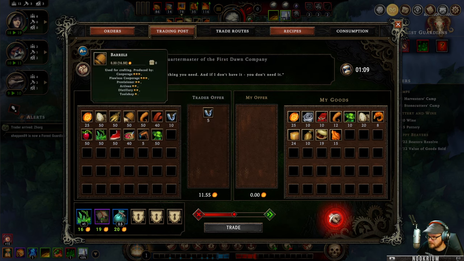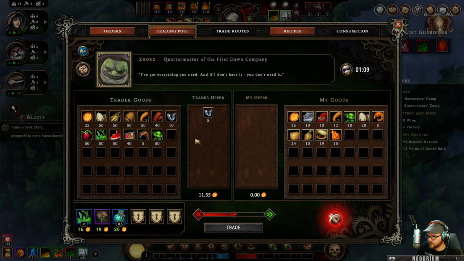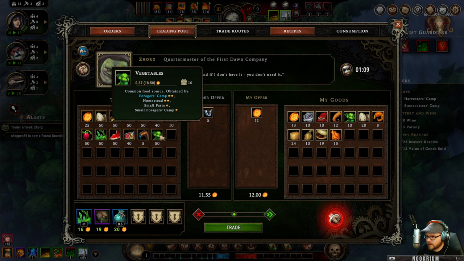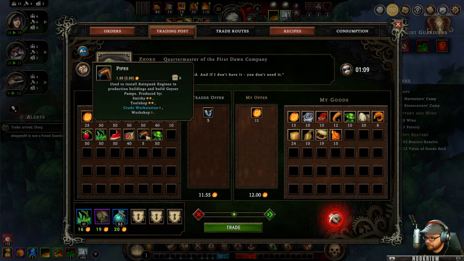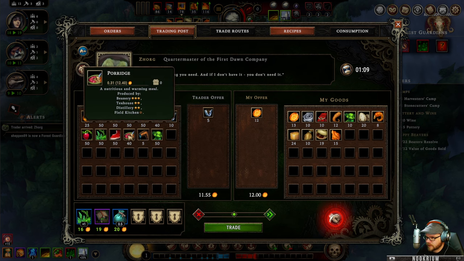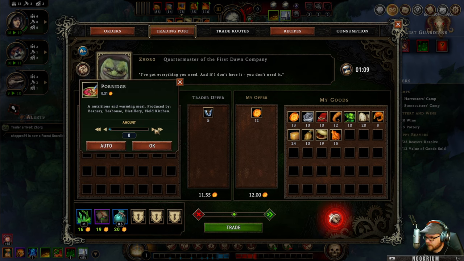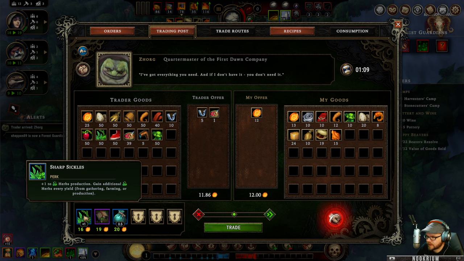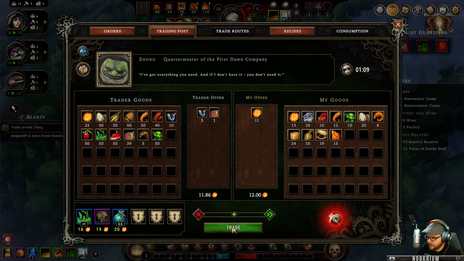Okay. I don't see anything else useful. And then, you got anything like real cheap? Pipes, porridge, that'd make my humans real happy. They could have just a piece of porridge. These are cool things, too. I can also get, yeah, like that. I accept.